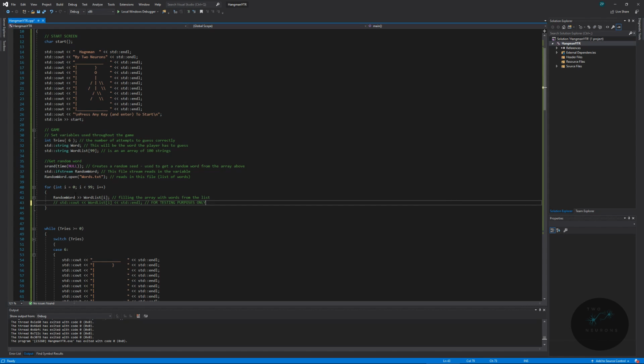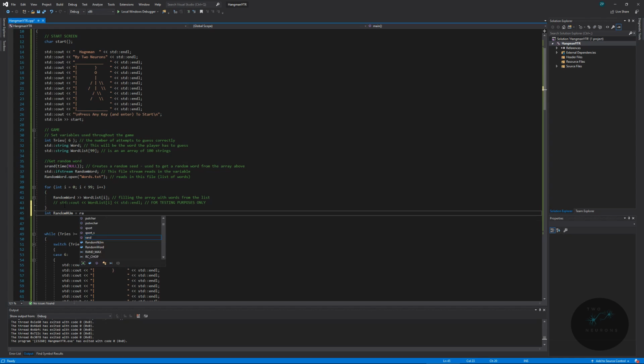All right. So the next thing, for getting this random word, is we want to get a random number. So we're going to declare an integer. This will be int, and this will be randNum. And we're going to do rand, and then the modulus operator and 100. This will return a value, a random number between 0 and 99. In other words, it returns one of 100 values, like 1 to 100 so to speak, but instead it's 0 to 99.